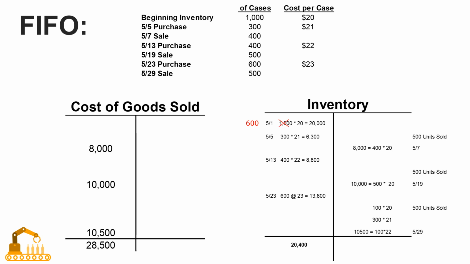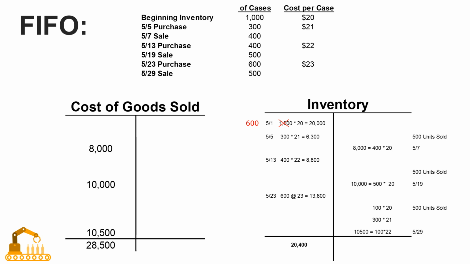The credit to inventory is for 400 units at their first in, first out cost of $20 per case, or a total of $8,000 credited to inventory. Anytime we credit inventory as we sell inventory, we also debit cost of goods sold. So I'm going to keep a perpetual running record not only of the inventory inflows and outflows, but when I have inventory outflow, I'll keep perpetually a record of the accumulation of cost of goods sold. That's just a natural byproduct of accounting for inventory perpetually, as I'm also perpetually accounting for cost of goods sold.